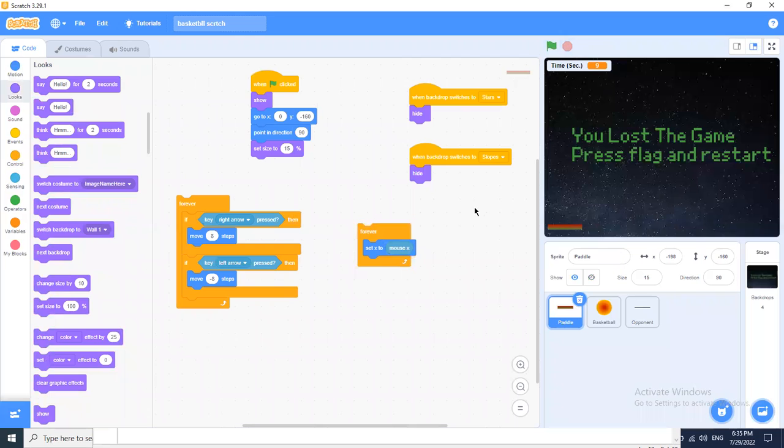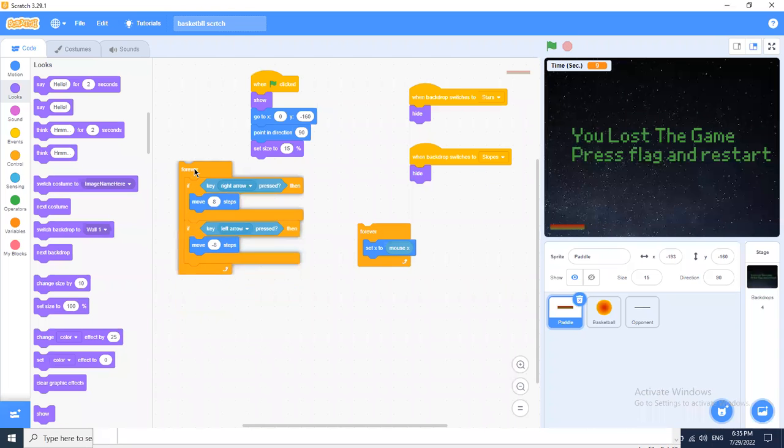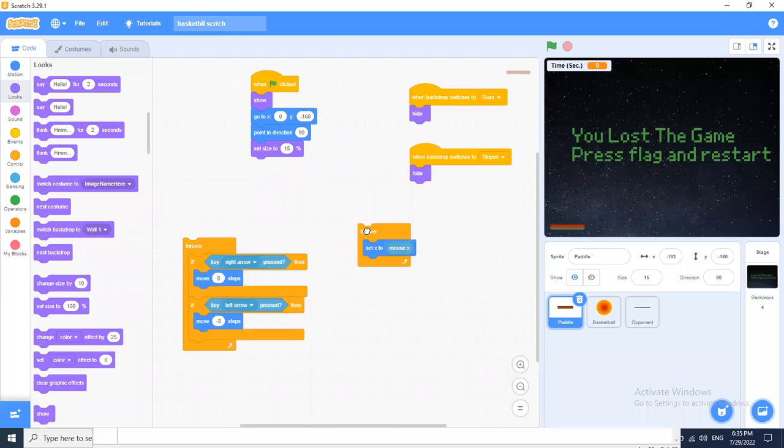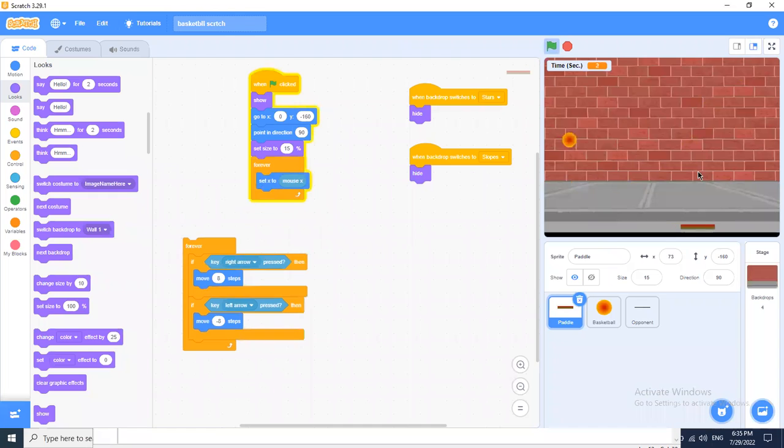You need to tell your character that the X position of your paddle should be the X position of the mouse. So instead of using, let's say, this forever loop, which holds the right key and left key, we can use this forever code here with the game. And now you will be able to see that we can make our paddle go anywhere just with a slight movement of your mouse. You can use your mouse as well for playing this game, right?